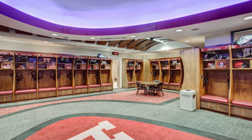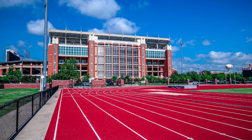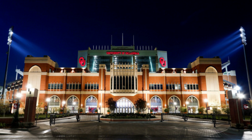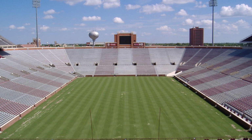A view from the top row of the inside in 2005. In 2002, every seat in the stadium was replaced and the north end zone scoreboard was dismantled in preparation for replacement. From 2003 to 2004, the video and audio systems were completely replaced, and new video scoreboards were placed at both end zones. The west side, long ignored except for the press box construction in 1975, received restroom and concession improvements.